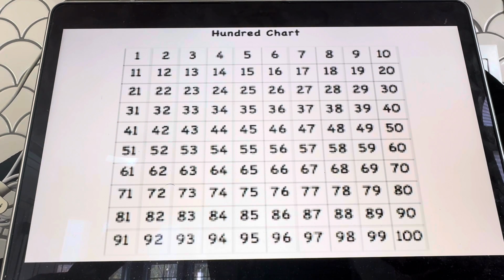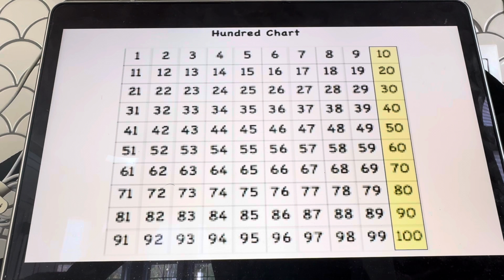So here's what we're going to do. Introduce the 100 chart. 100 chart is called a 100 chart because it goes up to 100. If you notice, there's 10 in every row, and 10 in every column, and it goes from 1 to 100. And then what you want kids to do is begin to notice that there are very distinct patterns in our number system based on being base 10. So what I'll usually do with them is say, what patterns do you see? There's a bunch, and I'll accept any one they have and listen to what they say.